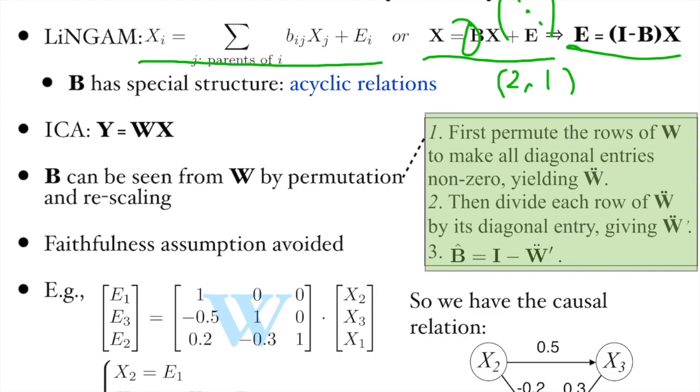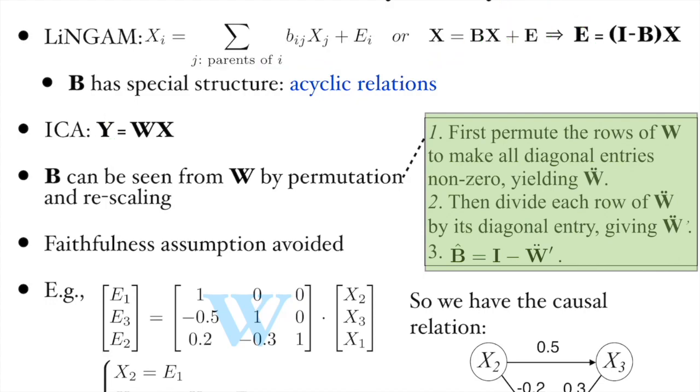So you can see, E is a linear transformation of x. E is the vector of independent error terms or noise terms. They are independent. However, they are just a linear transformation of the observed variables x. That's very good. Similarly, for ICA, we apply a linear transformation W to x and the components of Y are expected to be independent, right? That's why first you can apply ICA to recover W, and then you can analyze W to find the information of B. That's the idea. W corresponds to I minus B, right? That's why you can find B. Once you find B, you have the whole causal picture, because Bij gives you the causal coefficient from Xj to Xi.